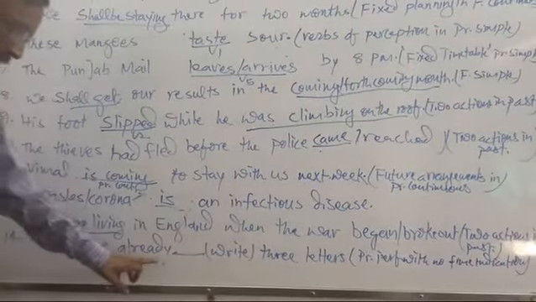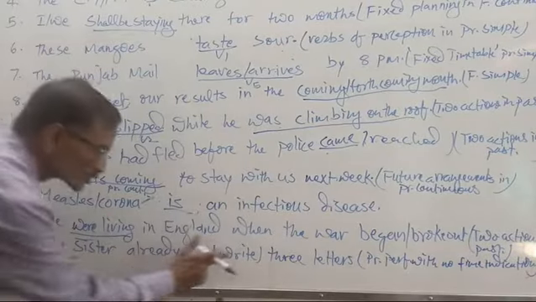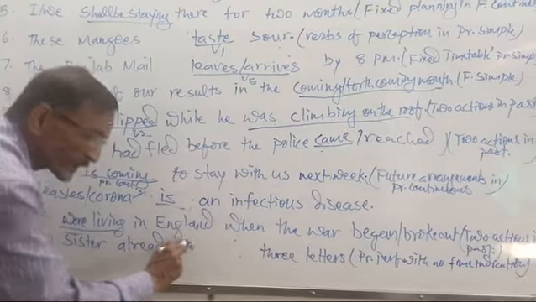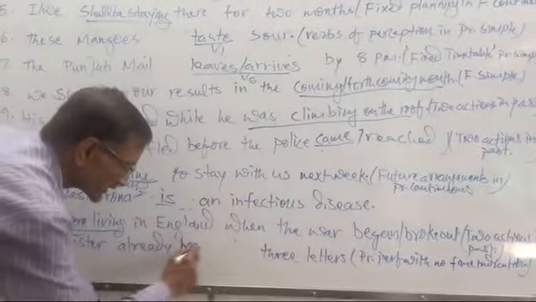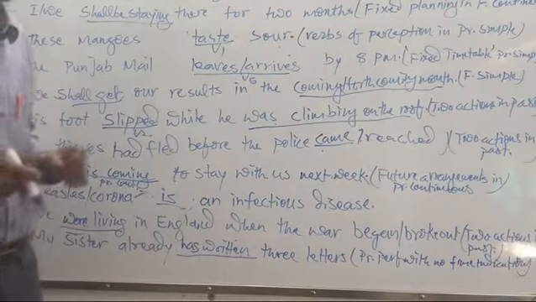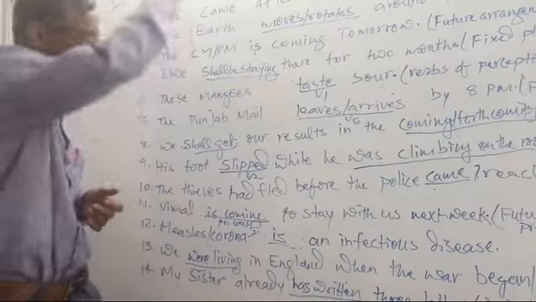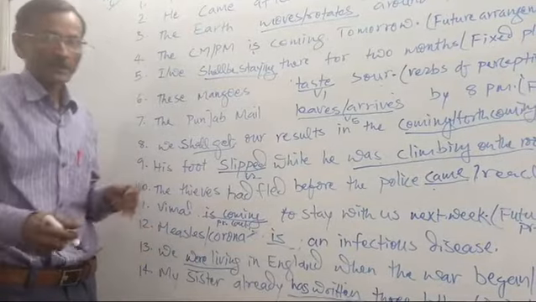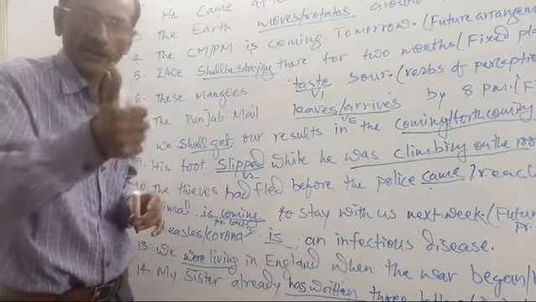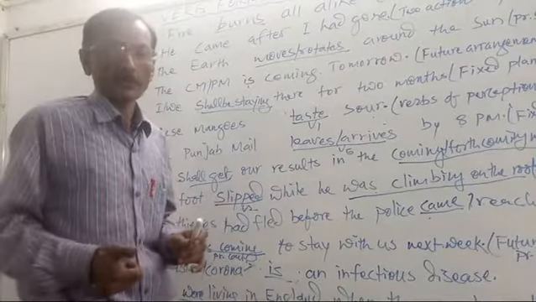My sister already write 3 letters, present perfect with no definite time. So here it will become has written. My sister is a singular subject, so it will take the perfect tense verb of singular form, has written. So like that we see that there are several aspects of these verb forms, and you must monitor all those verb forms given by me, and how I have explained, you have to keep in mind while doing it in exams. Okay, and the further verbal syntax test will be coming up shortly.